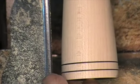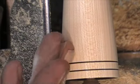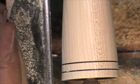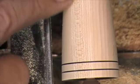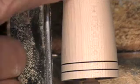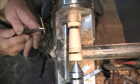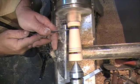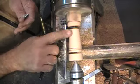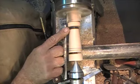This does not need a lot of work. Why? Because we sliced it with that skew instead of cutting it away roughly. We sliced that lumber off. We went downhill on the grain, and we did a very nice job of slicing. You can see where I missed in my hurrying, I didn't straighten this up. It was never straightened up. So, one little pass right there will even up that shoulder.